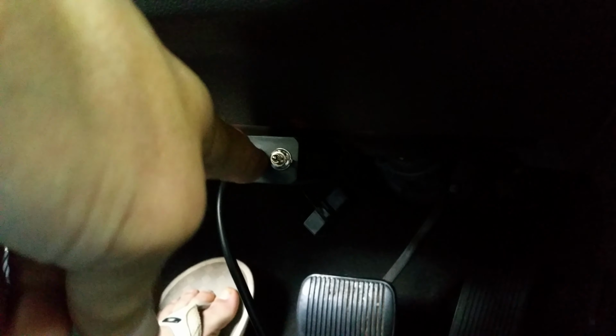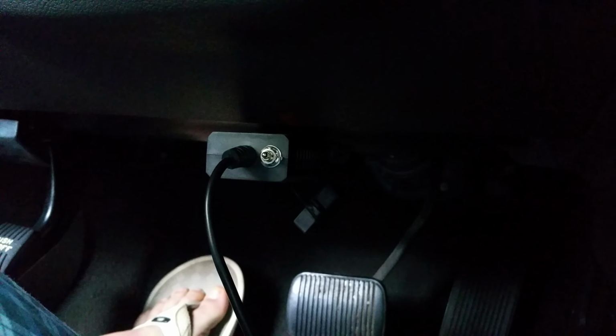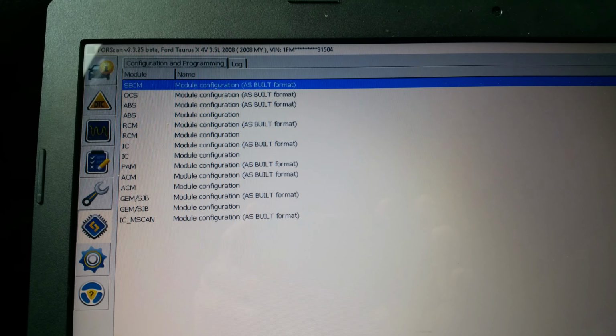That's where they would plug in that device right there. So I've gotten both of those, and this program is extremely handy.